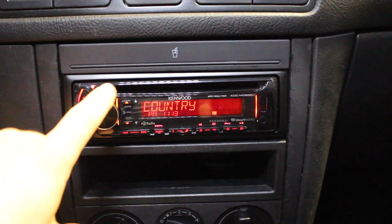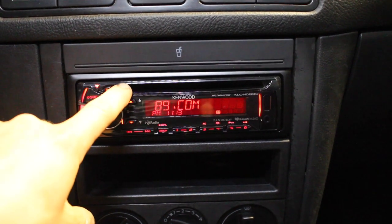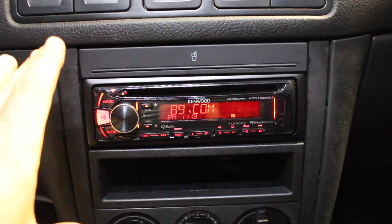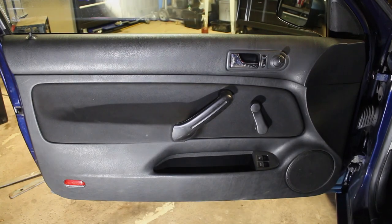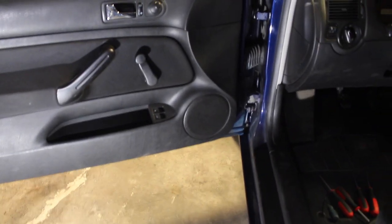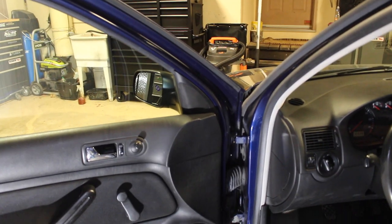And not only did installing an aftermarket head unit make the audio better, but we're gonna go one step further and install new speakers in the door pods. So we're gonna be replacing the speakers that are inside the door with better Kenwood ones. Today we're gonna be working on the driver's side of the car, and we've got our speaker down in the bottom with a tweeter up top.